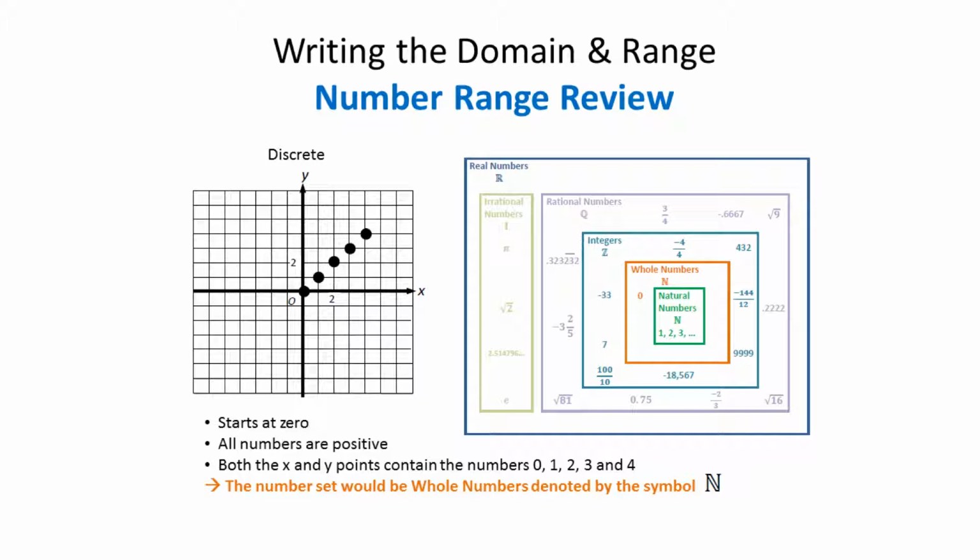Okay, when writing the domain and range for a discrete graph, I am usually limiting my number set. In other words, I don't have all real numbers. I don't have decimals, and in this case, I actually don't have negative numbers. I have numbers from (0, 0) again to (4, 4). And when we're writing our domain and range, we want to limit the set to the numbers that it could contain. So here, these would be my whole number set. Whole numbers are my natural numbers or my counting numbers 1, 2, 3, 4, 5, and when we say whole numbers we include the 0. And we will see that instead of using an R for all real numbers, I have to use this N for natural whole numbers.